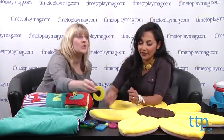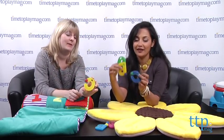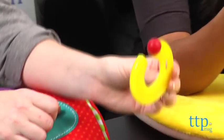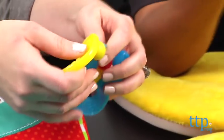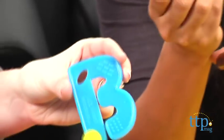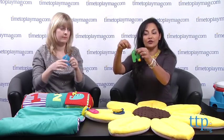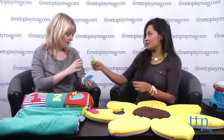We're starting off with the ABC teething letters from May Apple Baby. We kind of love them. I have a one-year-old who is getting his molars in and we've used teethers with him. These are really fantastic because the silicone is a medical grade silicone, which is one step above food grade silicone — a big deal. These are dishwasher safe and they have a little hole so you can attach a strap and then attach it to your child.